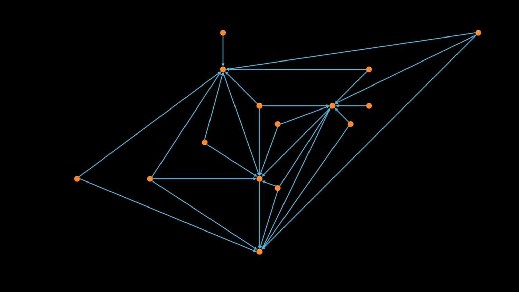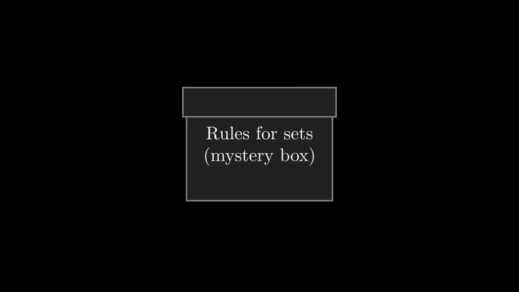Unfortunately, we sort of hit a roadblock last time. We saw that to properly define sets, we couldn't just look at them in isolation, but had to consider the relationships between them. We saw how we could depict these relationships using a directed graph, but not just any directed graph will do. It needs to satisfy certain rules. But I have yet to tell you what these rules are. That will have to wait for the next video.